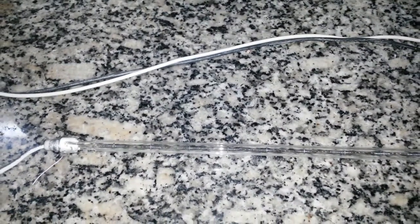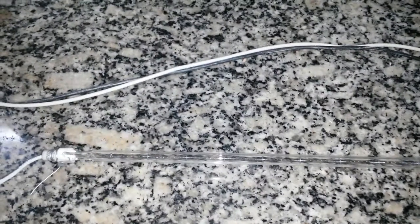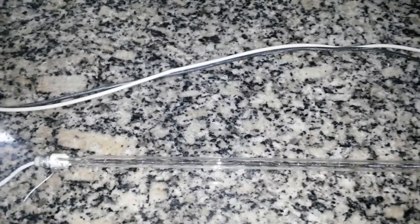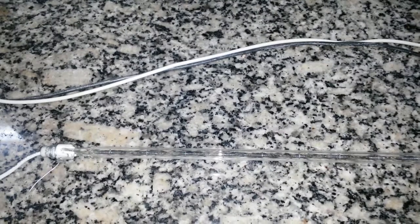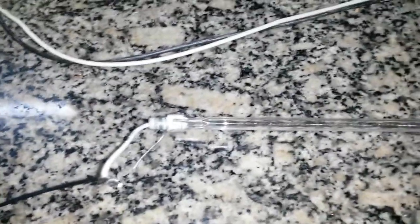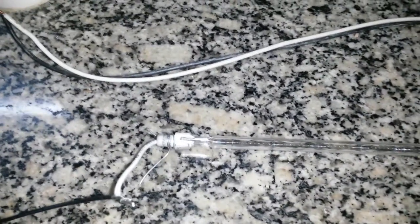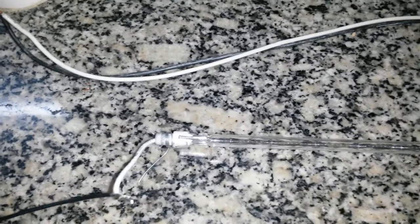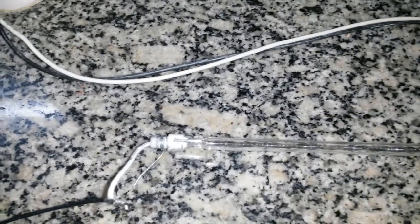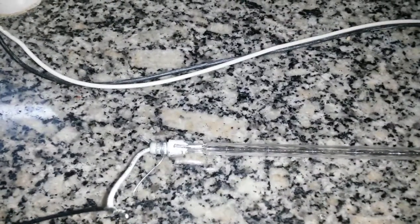I don't have anything in between — the 24 volt power supplies I had were all thrown away already. That would have been interesting to check because I had some fairly powerful ones. So let's go to 120 volts. Let's put the safety glasses on, let's hope for the best. I have little standoffs made out of some wire pieces — that's what they sell as wire in this country. If it's not that, it's tying wire which isn't coated with zinc. So yeah, it's either crappy wire or really fine wire.